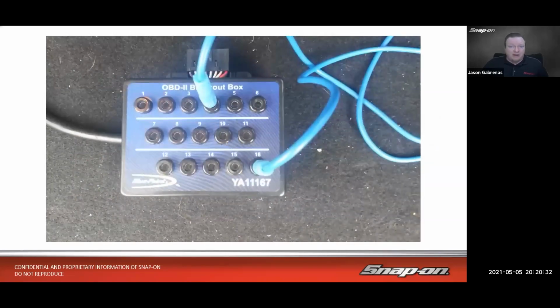So here's an example breakout box. This is the one that Snap-on sells. So that's the YA11167. That's a Blue Point branded box. And there's a lot of them out there on the market. They're all pretty much set up the same way. They have a DLC on one end, a 2 or 3 foot cable that terminates in this box with 16 banana jacks, 1 banana jack per pin on the DLC. Other side of the box, there's another DLC, so I can hook up my scan tool. So you can be scanning the vehicle, checking for data, checking for codes, what have you, while also checking the bus with my scope on that, all using that same tool, right?